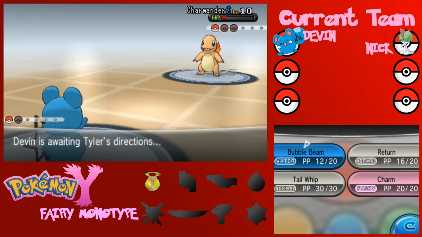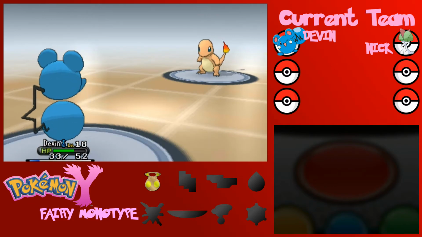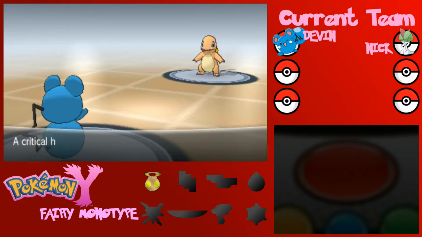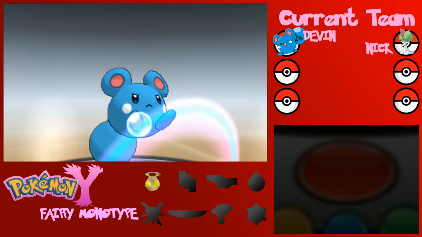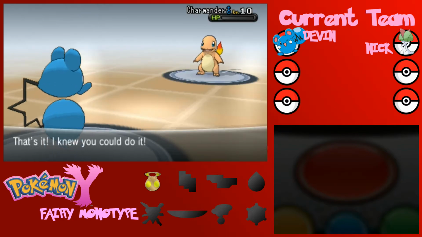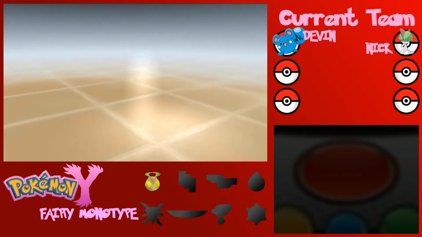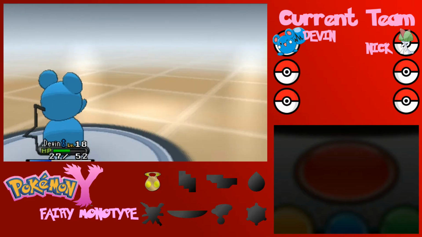That's it. Well, apparently I get special little commands. Yeah, that's something I'm also finding out too. That there's extra little conversations that happen when you have a raise to your affection with a Pokemon. That's it. I knew you could do it. That must be the special effect message or super effective message.